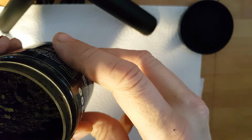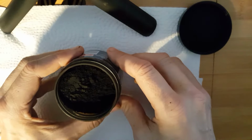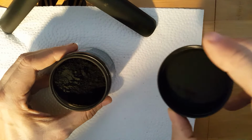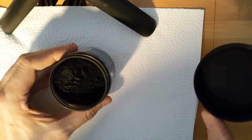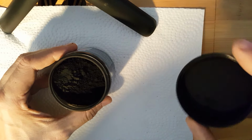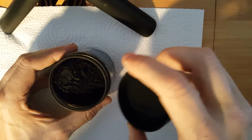It's a very, very fine powder. It's really like the consistency of talcum powder. Very similar. And if you've had a talcum powder incident, which I'm sure many parents out there probably have, or their children have gotten a hold of it, this is pretty much the same thing, except it's black.